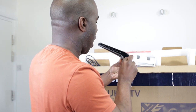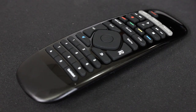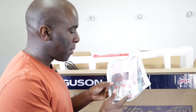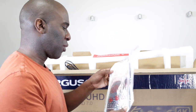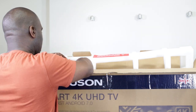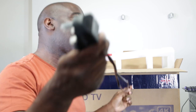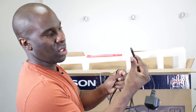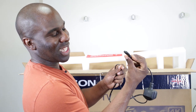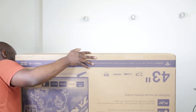Straight out of the box we get one of the feet, and it feels quite nicely made — hard but decent plastic. Then we've got the remote control, which you can point and move around. They include two double-A batteries for your remote. All the instructions, warranty, and everything like that are in there as well. You get your normal power lead — it's about a meter, maybe a meter twenty. It's not a kettle lead or a C5; it looks like the same sort of size but minus one pin.